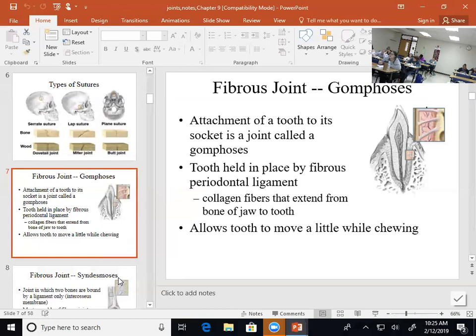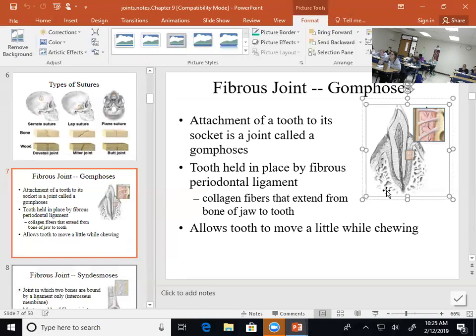The periodontal ligaments start to break, and there's no pressure being put on this bone now, so the bone starts to do what? Disintegrate. What causes that? Okay, up to 50% of 20-year-olds have the beginning of periodontal disease. You're not alone. So 50% of 20-year-olds in our country have the beginning of periodontal disease.